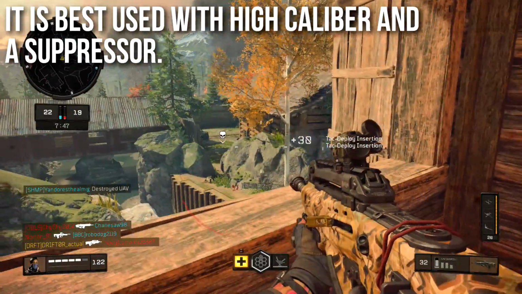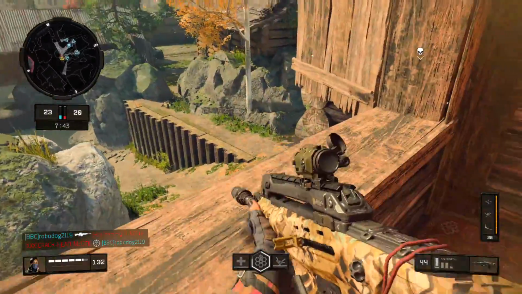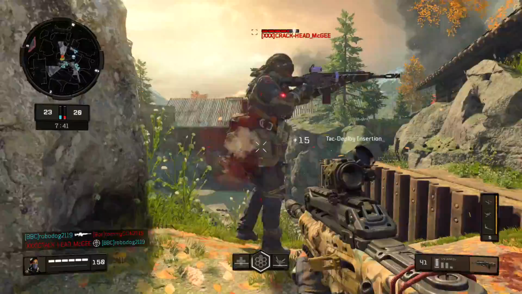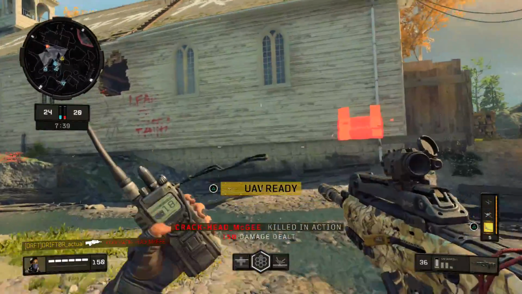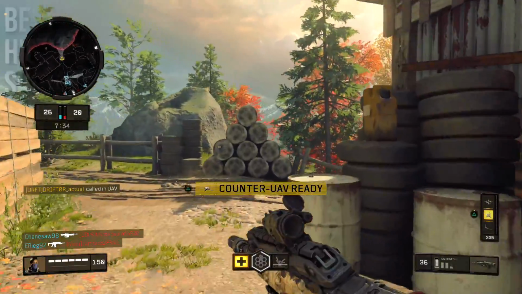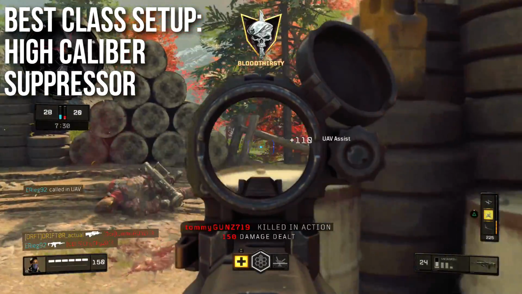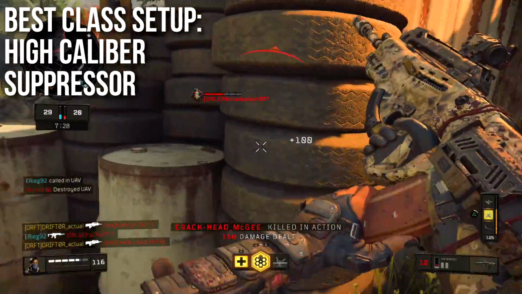If you wanted to be really cheesy, which I have done more than a few times, you can stack high cal, suppressor, and Pentaburst and just start laying damage downstream, but that's not the best way to use the class. I think just plain Jane high caliber and suppressor is going to be the best class setup for the Swordfish. Like this, as long as you get a headshot, you can get a one-shot, one-burst kill. You can stay off the radar.